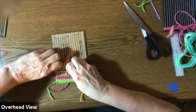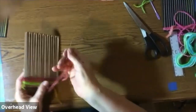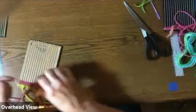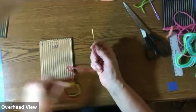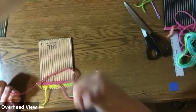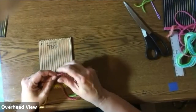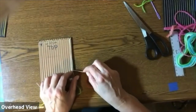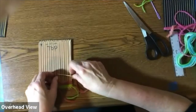Is there a reason, like with knitting, you don't work off a full ball or a skein of yarn while you're doing these shorter lengths? Mostly because you have to pull so much yarn through that the longer your working yarn is, the longer it takes to pull it through, and that's wear and tear on your fiber. And also it increases the chance that you're going to get a knot in your weft thread and have to stop and untangle knots. So the shorter lengths just make it easier to avoid the knots and reduce the wear and tear on your fiber being pulled through the warp threads.